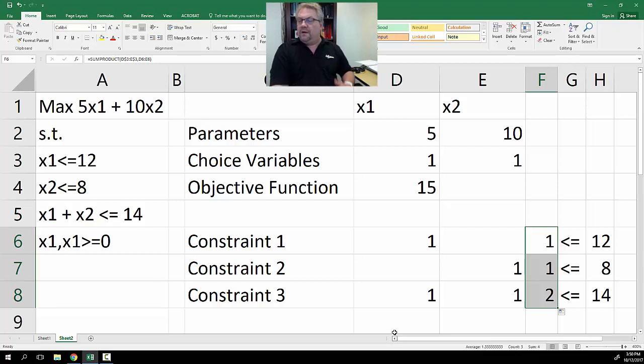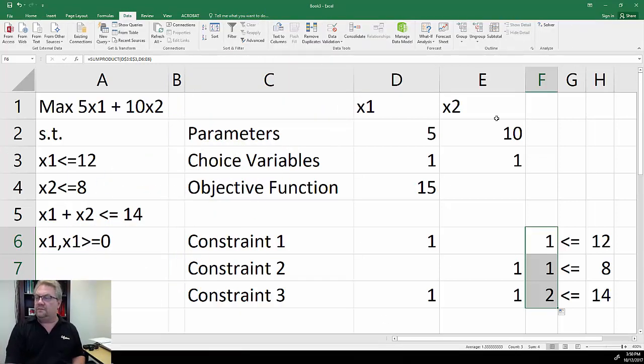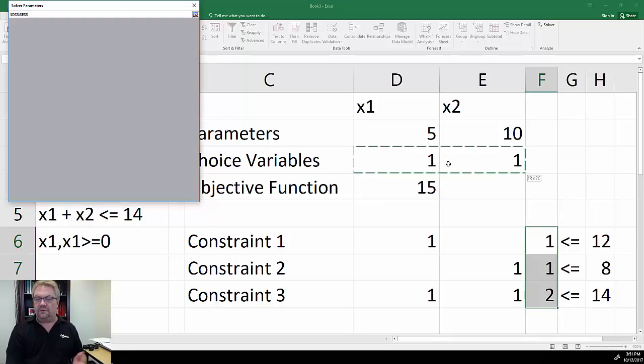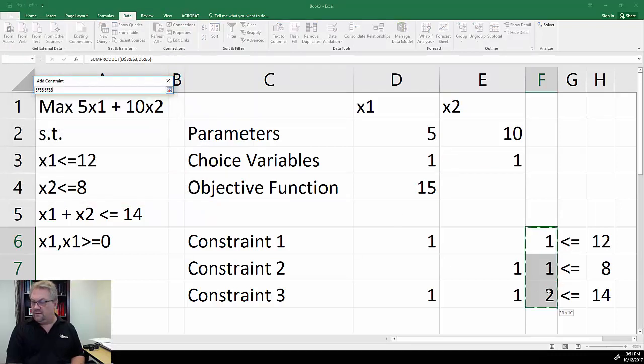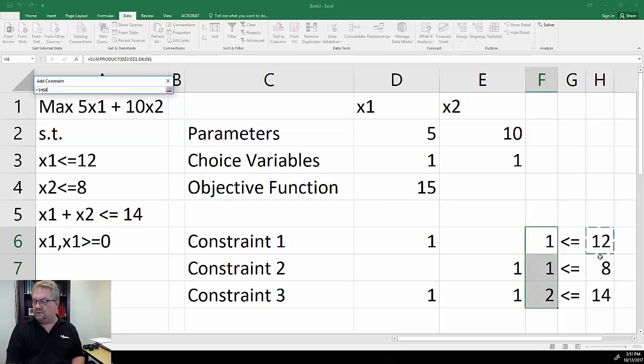All right. So recall that when we solve this, we got the following. So here is our objective function. We are maximizing this. We are changing our choice variables. And we have to satisfy these three constraints.